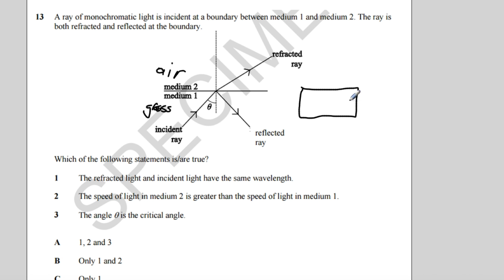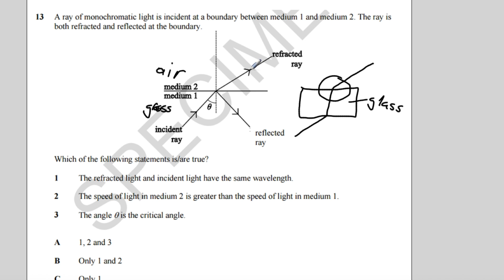Now we know that that's the case if we sketch out this rectangular glass prism that we might have done experiments with, and we've got our incoming ray here. Then it's going to refract towards the normal as it goes from the air to the glass and away from the normal here. So this diagram is looking at this interaction that's going on here. So let's check through the statements and then decide which of those statements is correct, and then pick an option. The refracted light ray and incident light have the same wavelength.